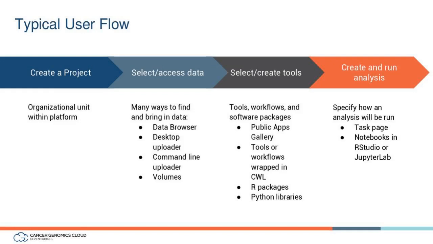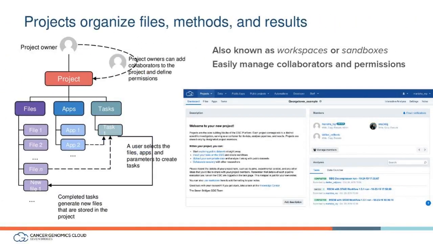And there's 2 ways to run analysis. You can actually run a task, which I'll talk about later, or you could interactively create notebooks in RStudio or JupyterLab, both of which are available to you. So everything starts with a project, and projects are very important. On other platforms, they're sometimes called workspaces or sandboxes, but you can think of them as a container for your files, which are your raw data.